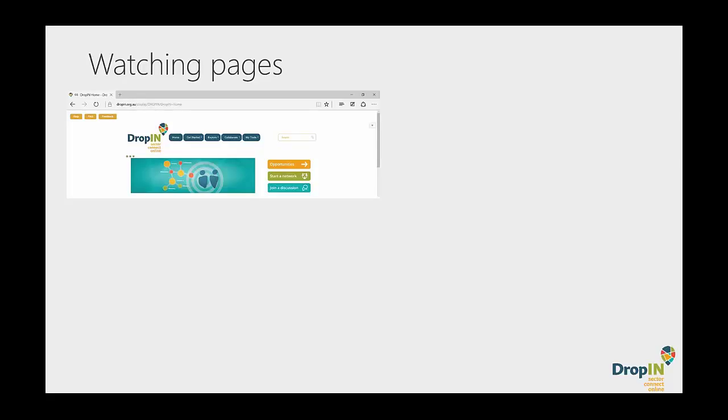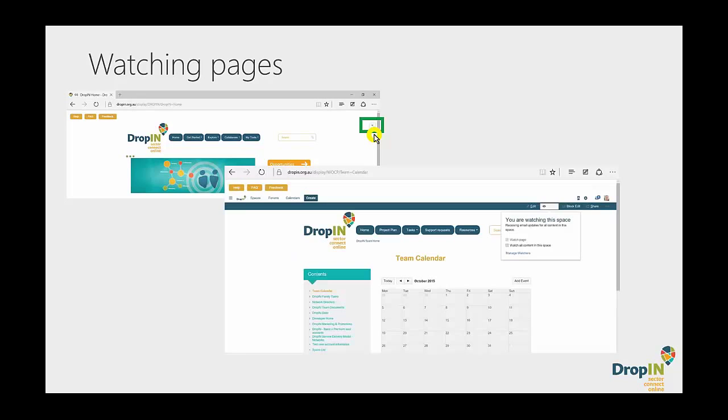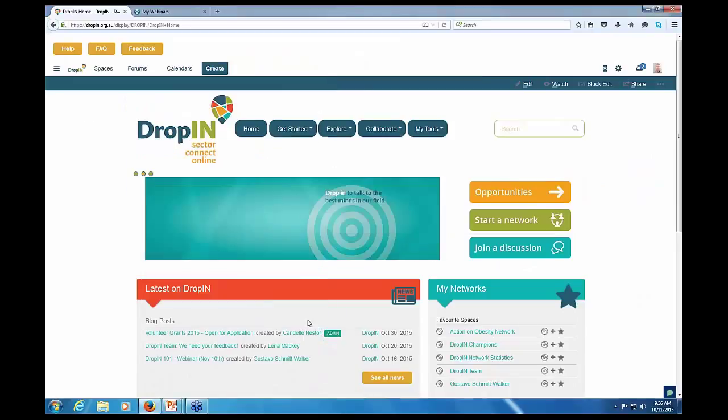All right? So to watch a page, again, you go to the header. You click the top right arrow, and then in that little menu, there's one button called Watch. And if you tick the two boxes, you're going to be watching that page. Now you want to do that for some particular pages.